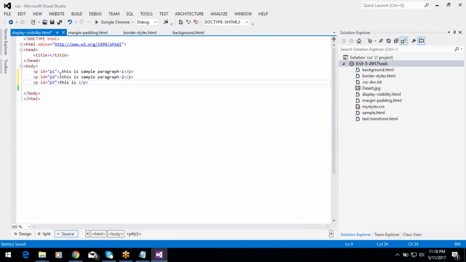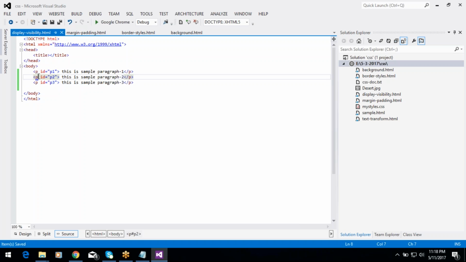This is sample paragraph 3. So three paragraphs are there.